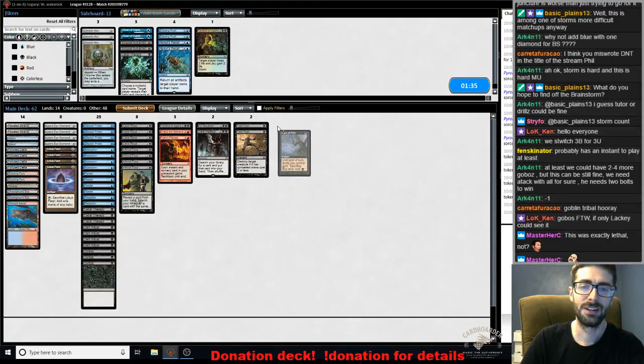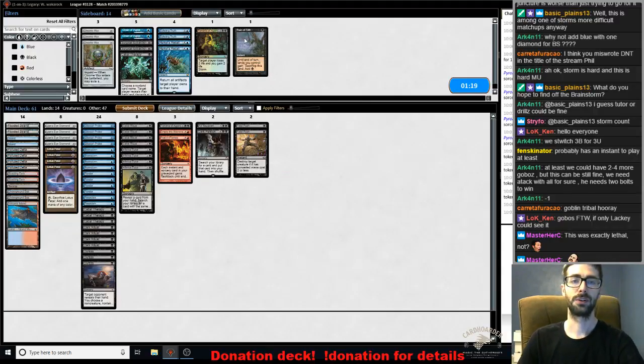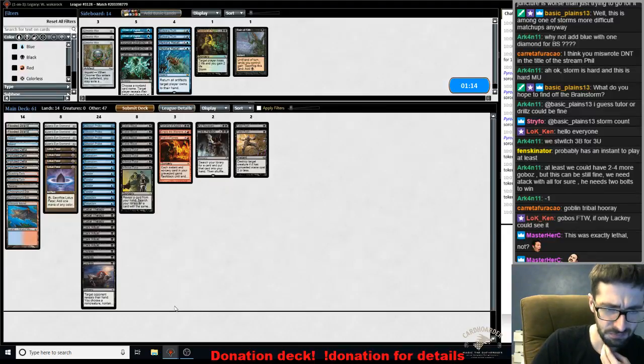I don't think I love Reign of Filth here, because if Reign of Filth resolves and I start going for it, and my business spell gets countered, I am probably just dead. So I'll probably get rid of Reign of Filth, and then trim one other card.